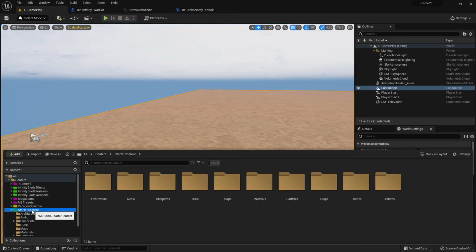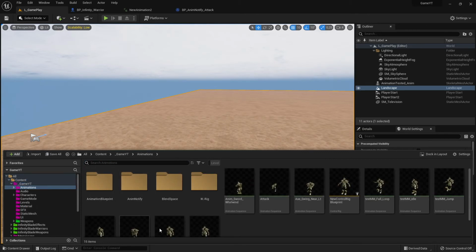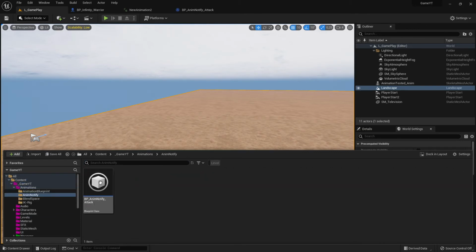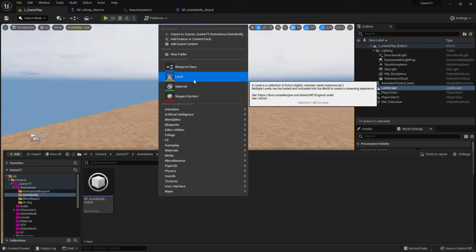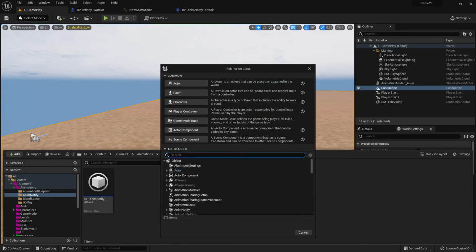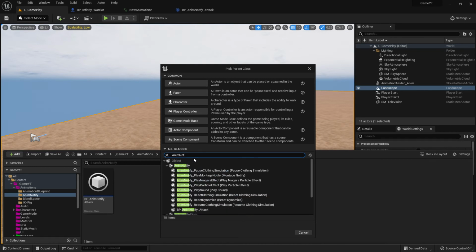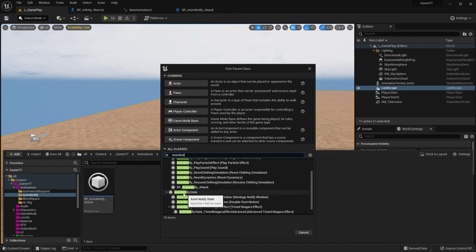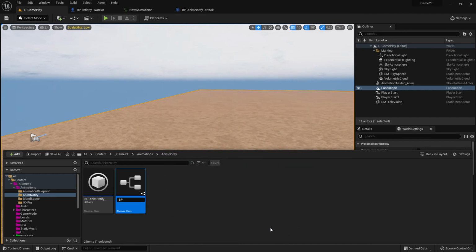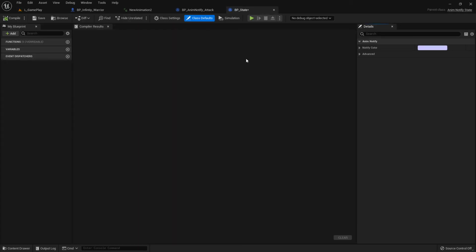You go again to your game, to animations, in the AnimNotify blueprint, right click, go to blueprint class, go down to all classes, write AnimNotify, and this time you can go to this AnimNotifyState, select this one, BP. I call it now state, not a real name, make a real name.